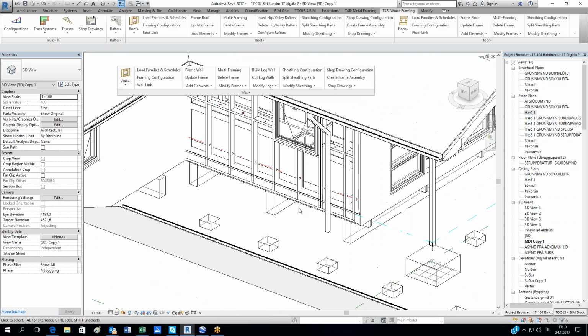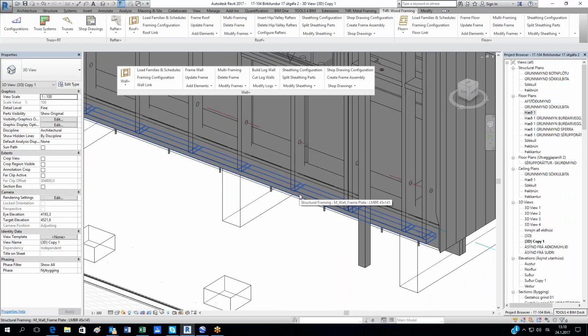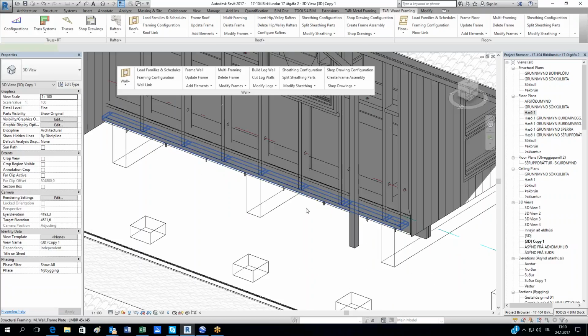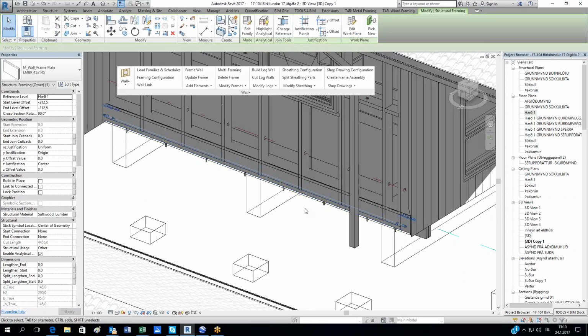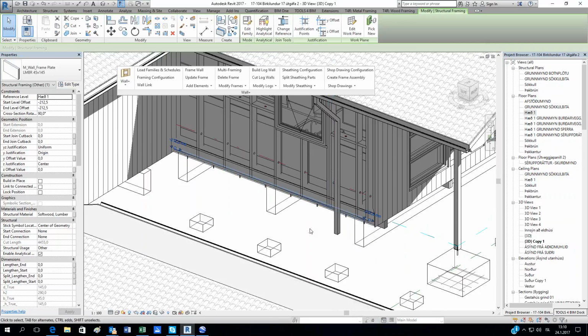I was thinking about this wall here, for example. And this plate here is under my plate, under my bottom plate, my floor. Okay, under the floor. What can I do about it?